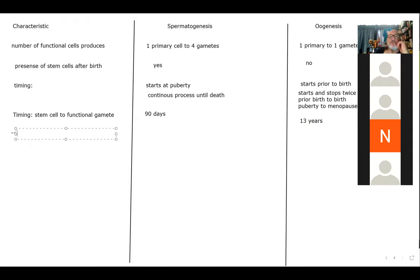I can think of at least two more good ones. The total amount of gametes? Excellent. What is the total number of gametes produced in a female? I get the hesitation because it totally depends on how you're counting, right? You could think of it in terms, because as we know, to actually produce a mature gamete, it has to be fertilized. So then the question becomes how many fertilized eggs has she had, which basically means how many times has she gotten pregnant?